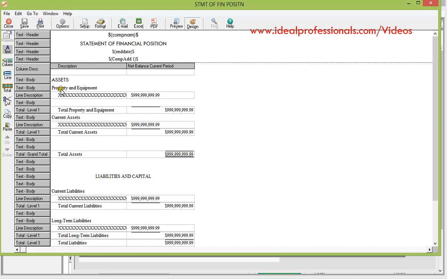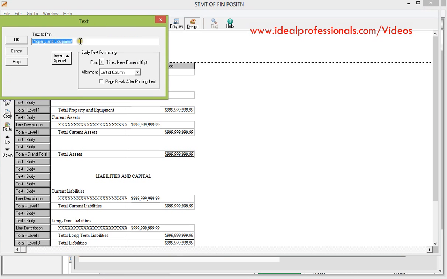So to now rename this property and equipment, I can now double click. Now I'll write non-current asset. Let's change the font.